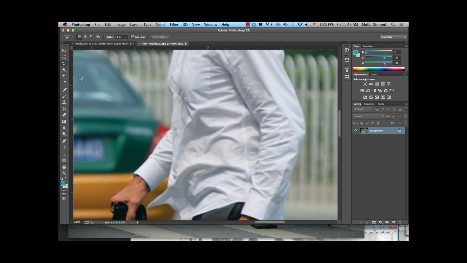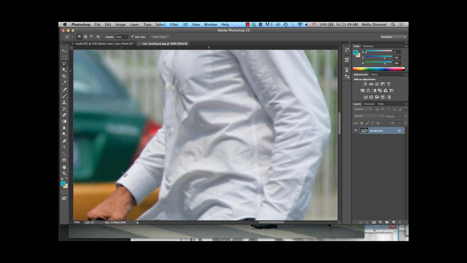So I prefer to just use the polygon lasso tool and get in close and start outlining his silhouette. You can also click with the magnetic lasso tool. Yeah, that's true. I recommend just trying each of these because I think it's a personal preference on how you want to work.